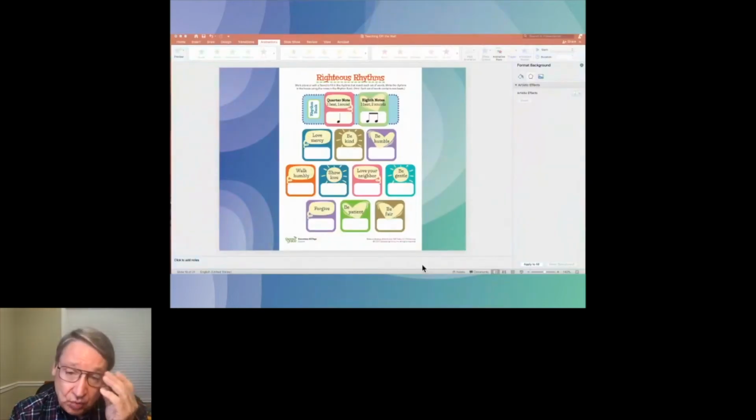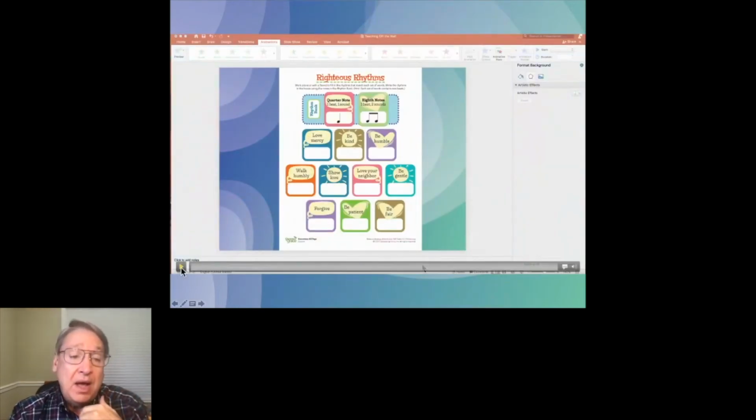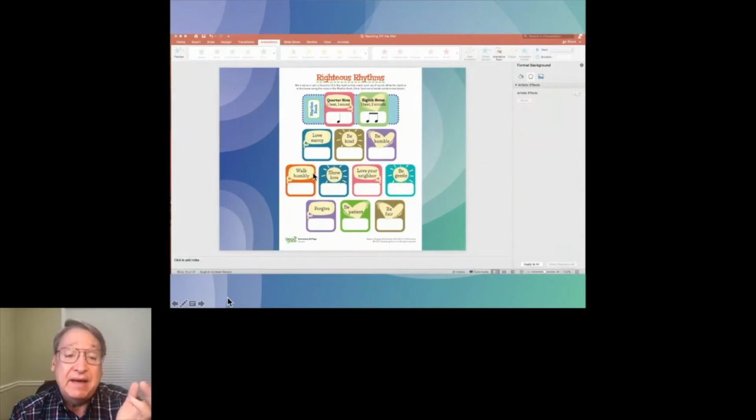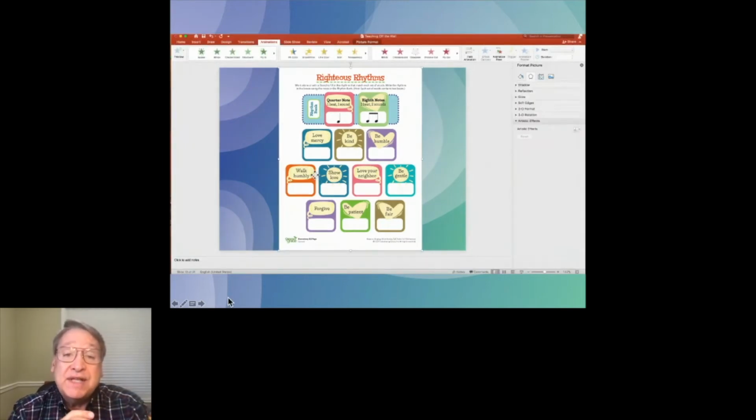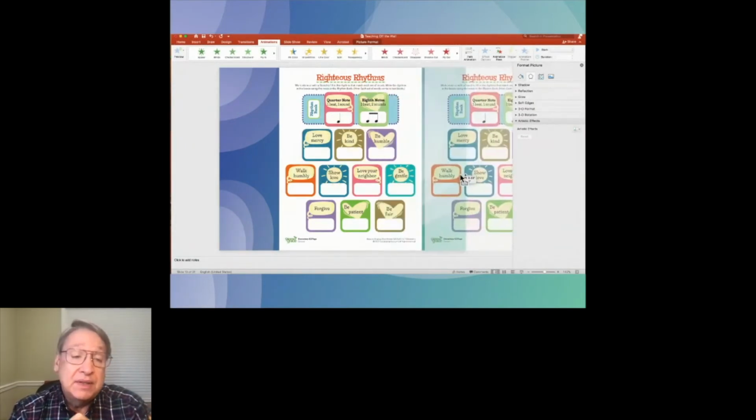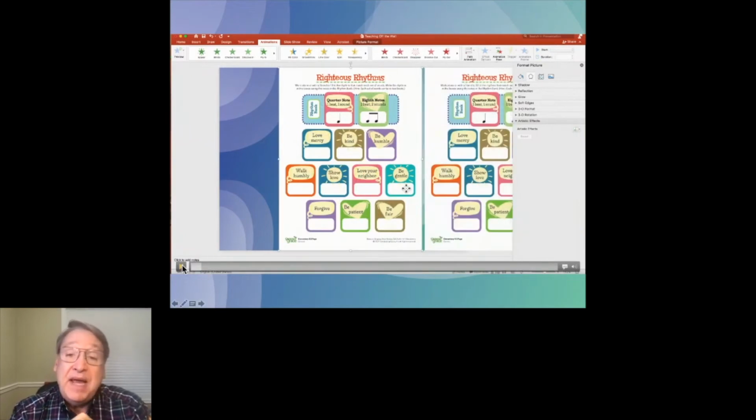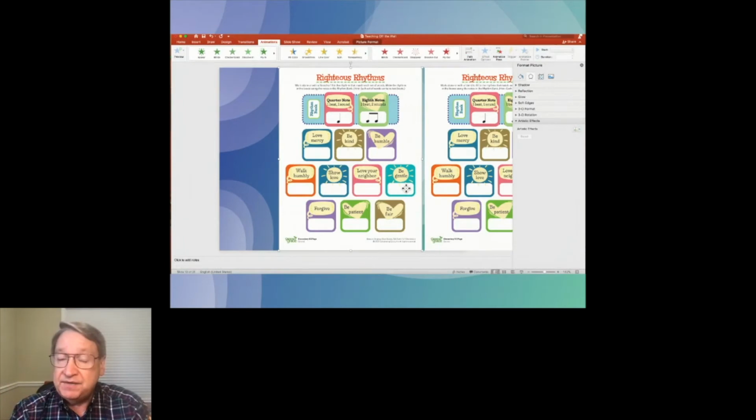I want to give you a quick tutorial on how I created that. And of course, the first thing I did was import the page. Now, when you download the curriculum, you get all these PDFs, and you can import them in and manipulate them in so many ways.